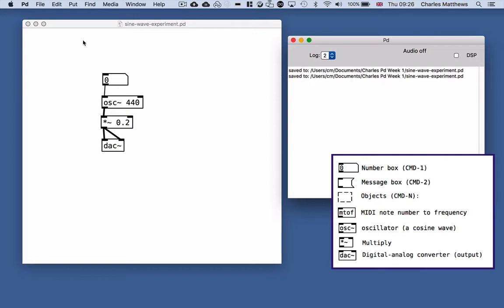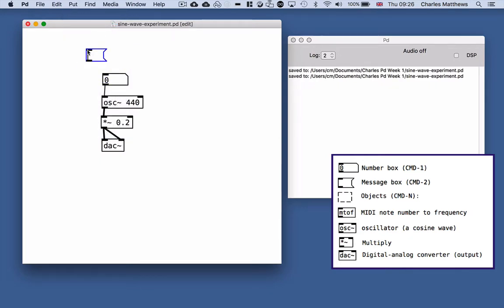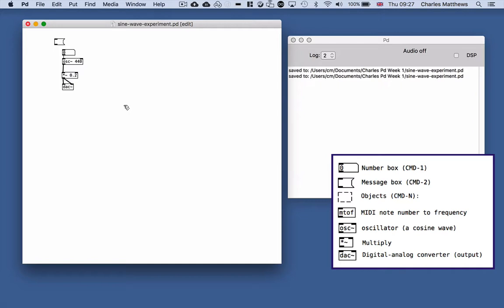So what if I want a more predictable way of changing these numbers? I've got another kind of object that I can put in called a message. The messages are being sent between these objects all the time. So if we have this thin cable coming out of the number box, that's what we call a control message. And then we have audio on these thick cables here. Let's just zoom out. This is, I think, possibly new for this most recent version of Pure Data. So the audio cables are just that little bit thicker.